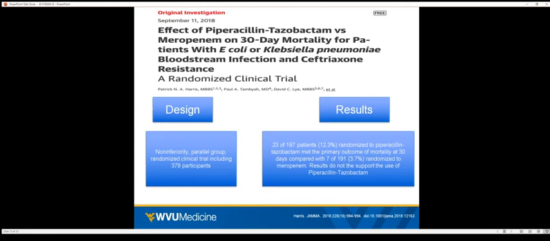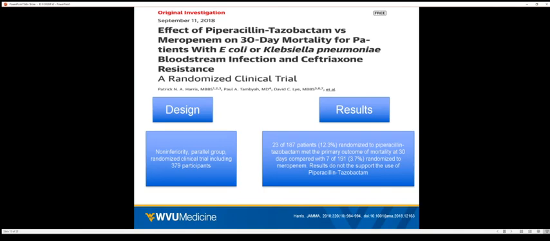So 12.3% of patients that got Zosyn met the primary outcome of mortality at 30 days, compared to 3.7% of patients in the meropenem group. Now, you see the issue here? Almost 9% more patients are dying on Zosyn. That's bad. That's messed up. Zosyn is one of the most common medications used in a hospital because it covers a lot of stuff. So doctors have mixed feelings about Zosyn and ESBLE.